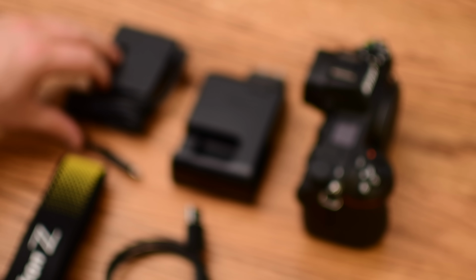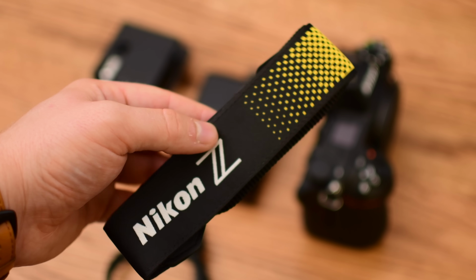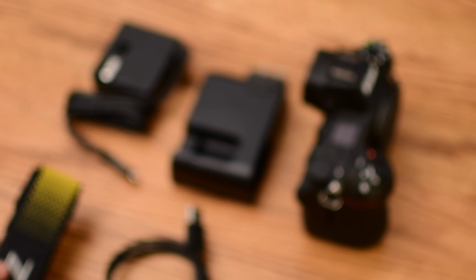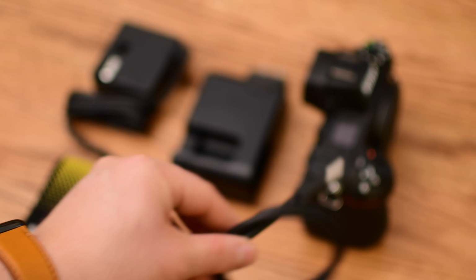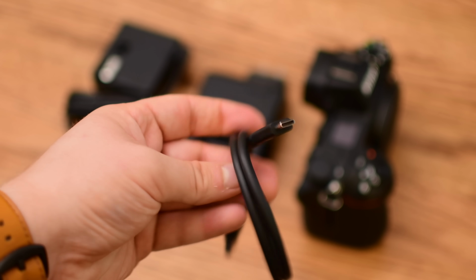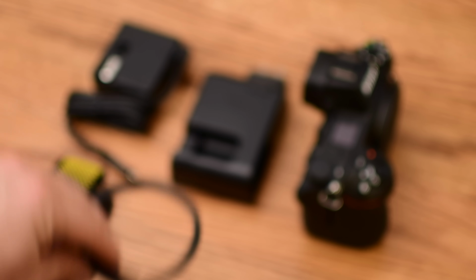They always do, but the ones for the Z series has this kind of different look to it. It's got that textured finish and the Z icon right there. So a little bit different strap for the Z series, but either way, we prefer to pick up our own, something from Picasso Labs or even Peak Design. Nikon included a USB cable to connect your camera to your computer or even to your iOS device.